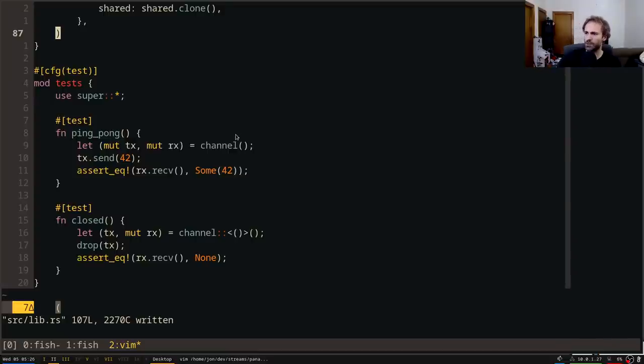Why not use atomic usize instead of a mutex? Well, we need the mutex for the queue. And because we have the mutex anyway, the atomic usize doesn't save us anything. Because we have to take the mutex, we might as well just also update the count under the mutex, since we have it anyway. Do you ever use GDB to debug Rust programs? I do, but I find print debugging is easier, especially for small examples like this.